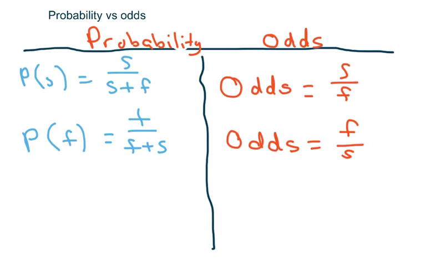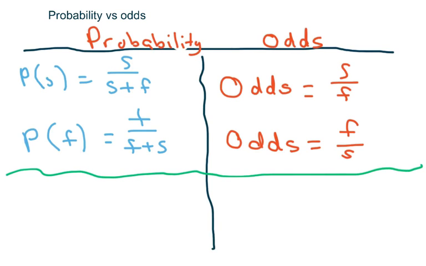Hi everyone. We're going to talk about the difference between probability of an event and the odds of an event. You usually hear about odds like in horse racing and things like that. But we already talked about the formulas here on the probabilities. And we've seen probability before, where the probability of success is your success over your total, success plus failure, or you could have probability of failure over failure plus success.